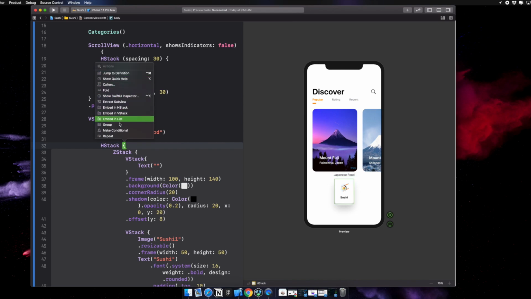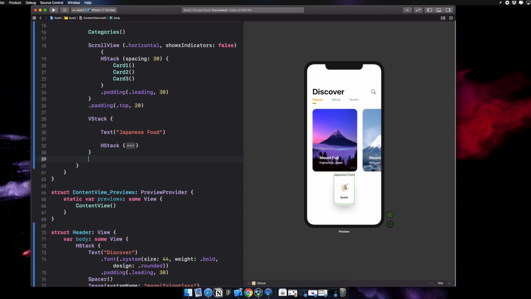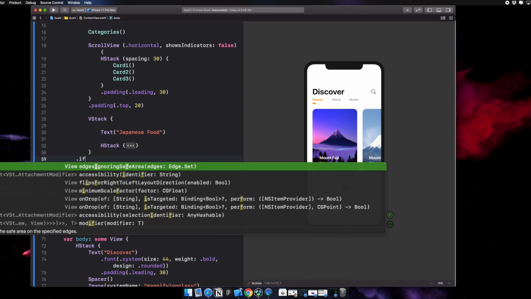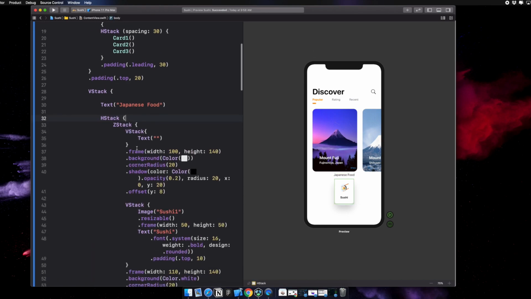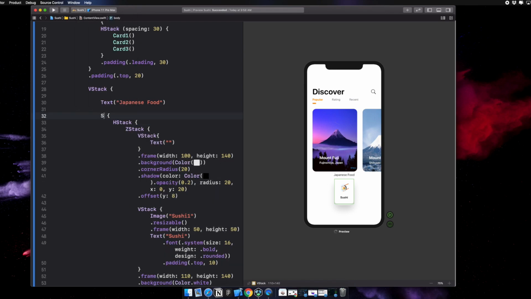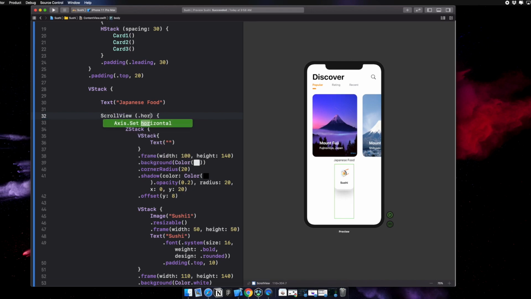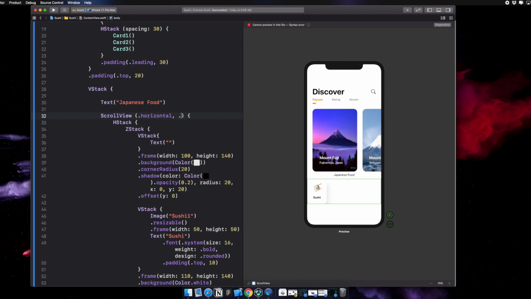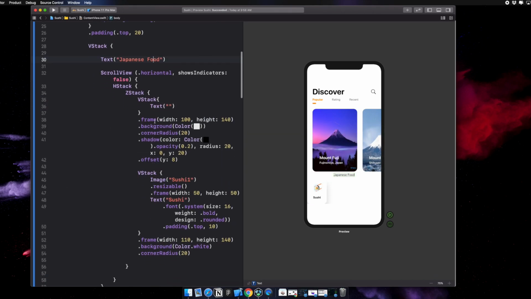I'm not even gonna mess with this yet. Just see what this does to embed this into a VStack and make this a scroll view, and dot horizontal, and show indicators false.